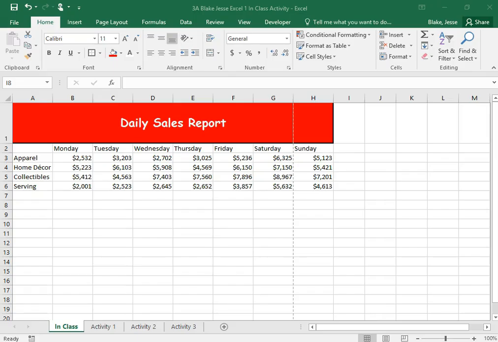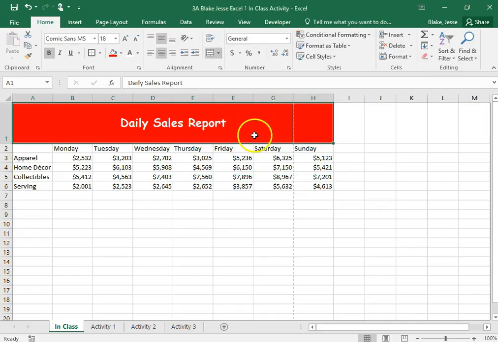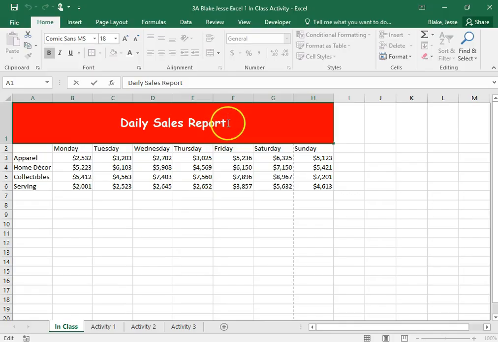Now I am going to add in some more information. I'm going to add in April 5th to 11th as a subtitle. So I want to type in some more information in here, a little subtitle. To do so, this is a tricky step, so pay special attention. I need to click on A1, I'm on A1, and I need to press on my keyboard, so look at your keyboard, I need to press F2. When I press F2, it makes my cursor appear.